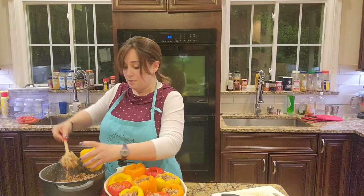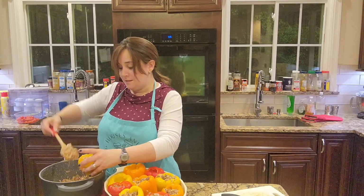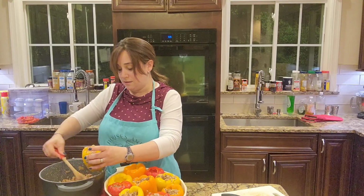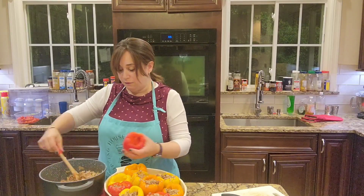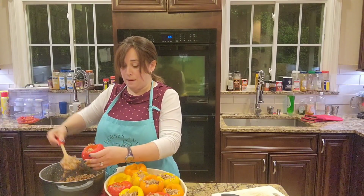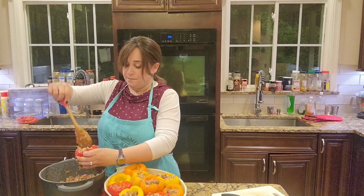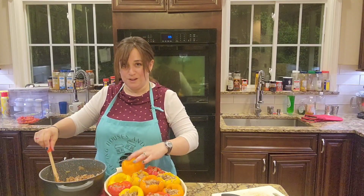So look at this, I'm almost done stuffing the peppers. You see, this is not, that was hot. This is pretty good. And I'll tell you, sometimes I end up with a little extra filling. I'm gonna try and get these as full as I can. If there's any extra, I'm gonna kind of place it around the peppers. Oh yeah, this is gonna be good.